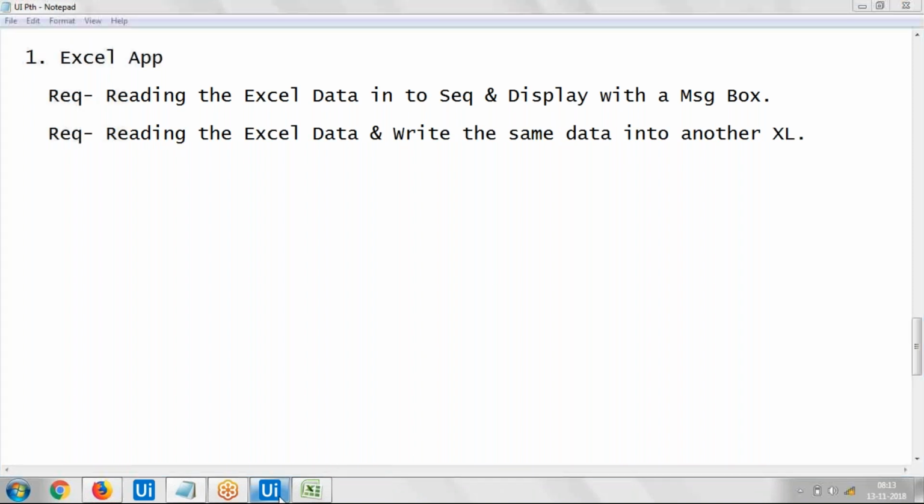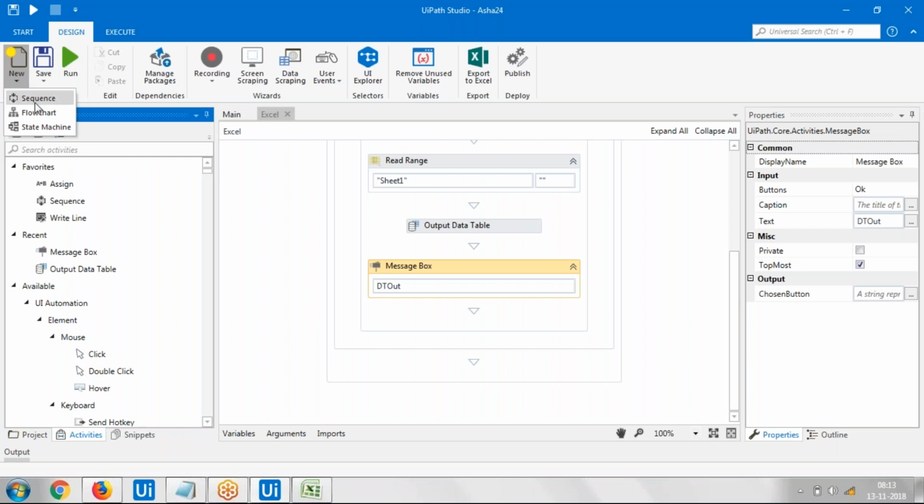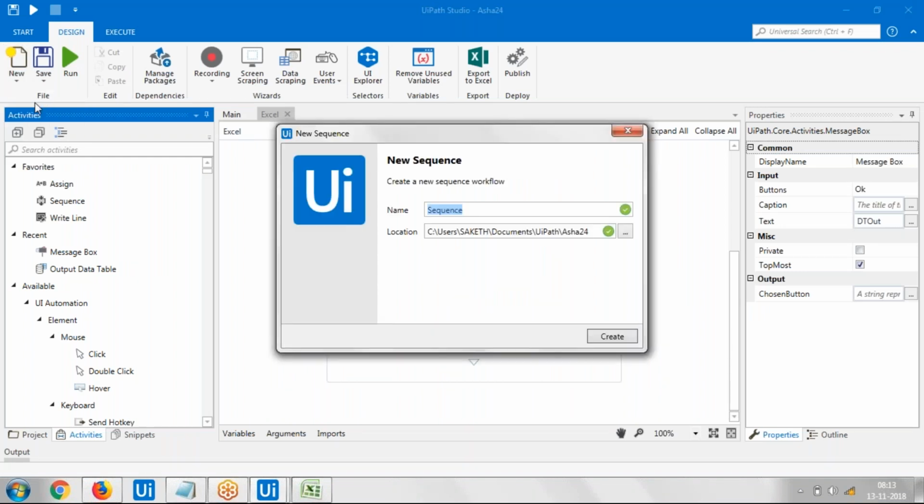Go to UiPath and create a new sequence. I have taken a new sequence. Again, as I said, it is mandatory to take the Excel application scope activity. Let's say I want to use the same Excel.